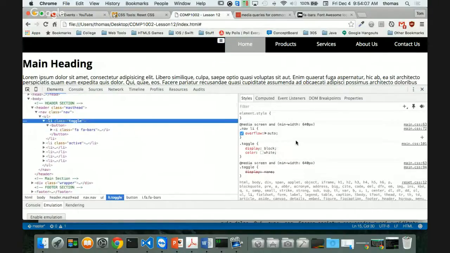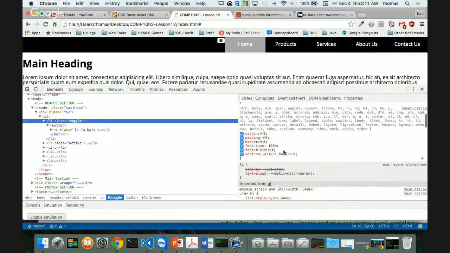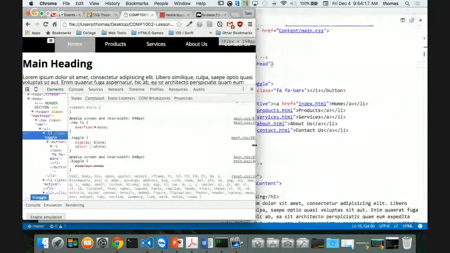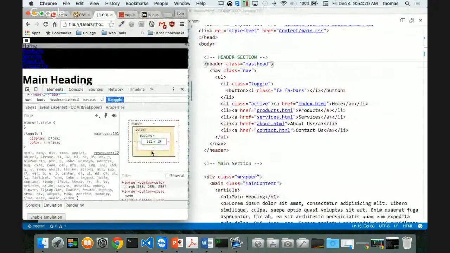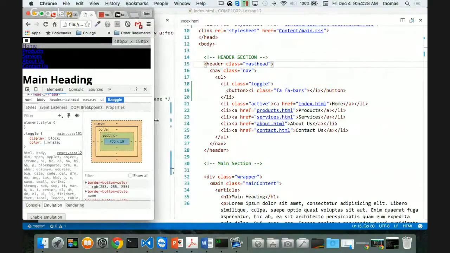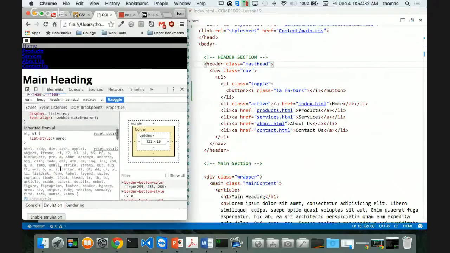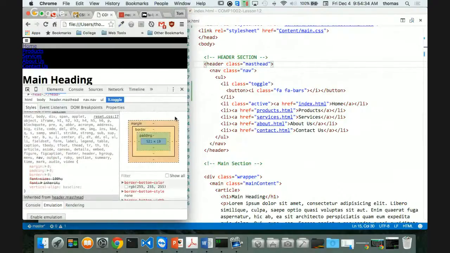Here on the list item, it says my display is block, right? By default. There's my display block up here. And now let's see what happens when I shrink it down to less than 640 pixels, right? My display is still block for my toggle, no matter how small I get. And it looks like when I go into my media query, no matter what I do, my display is block.